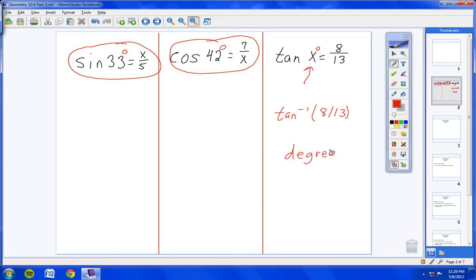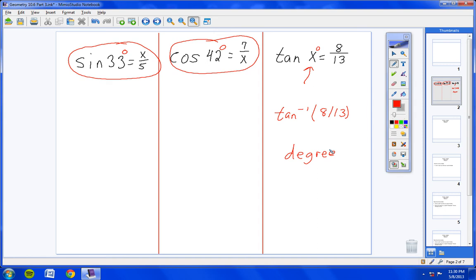All right, let's continue on. I just want to remind you, yesterday we talked a little bit about knowing when to use the tangent to the -1 or cosine or sine. And so I wanted to go over that real quick. Grab your notebooks, and this will be the last lesson we cover this year. So we'll get a review tomorrow, review Monday, take a test on Tuesday, and then start reviewing for the final exam. So this is it.